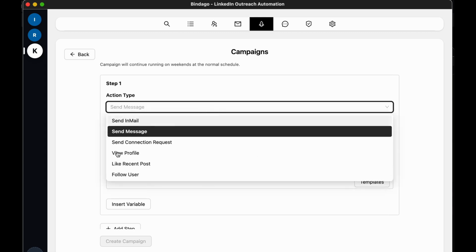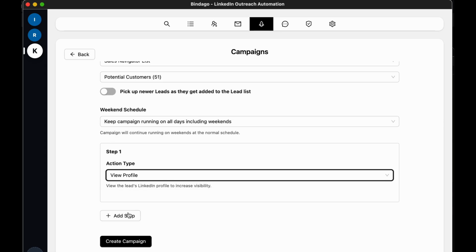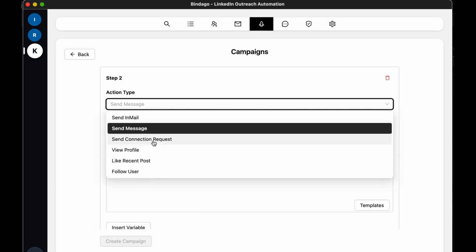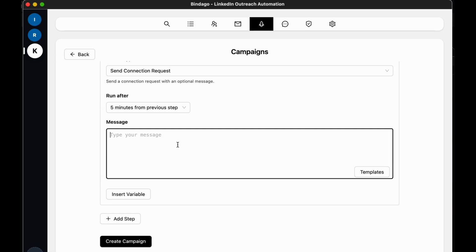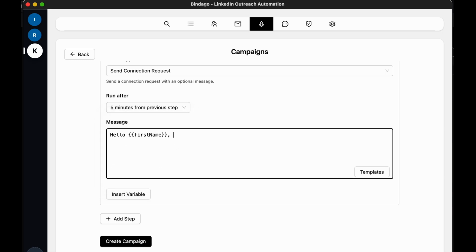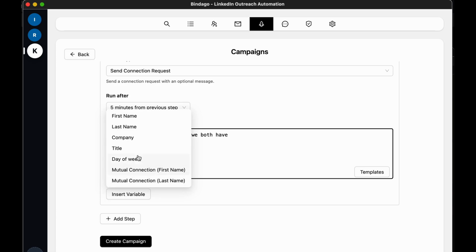For the first step, I want to view profile. And the next step, which is gonna run 5 minutes after the first step, we're gonna send connection request. And the connection message could say hello, first name, I see we both have... So we can also add, if the lead is a second degree connection away from you, you can insert a mutual connection's first name, right?